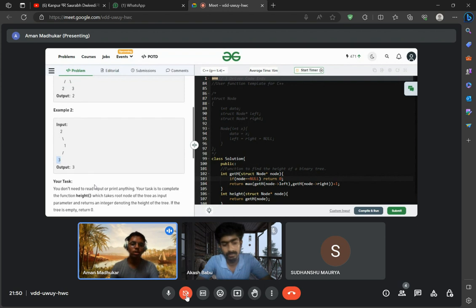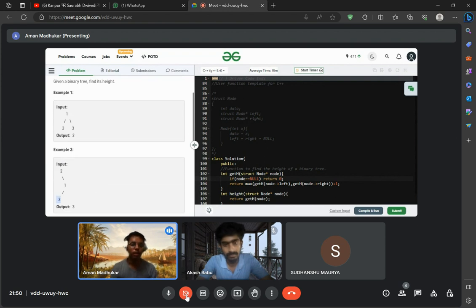And another approach is using DFS traversal. We can go in the depth as much as possible and return, adding value 1 at each node, and we can count how many nodes are in the path from the root to the leaf node. And we can do the same thing for all the nodes, and we have to return the maximum.